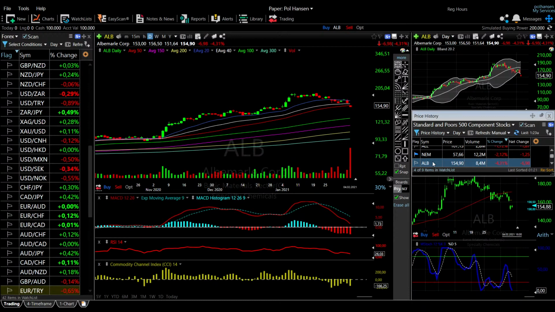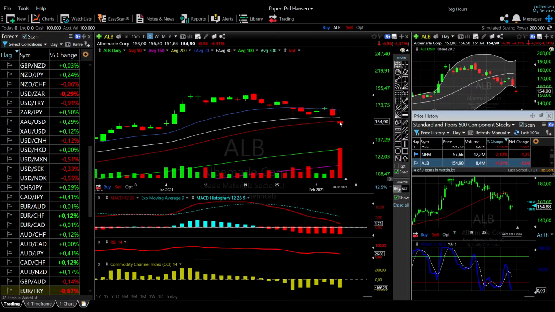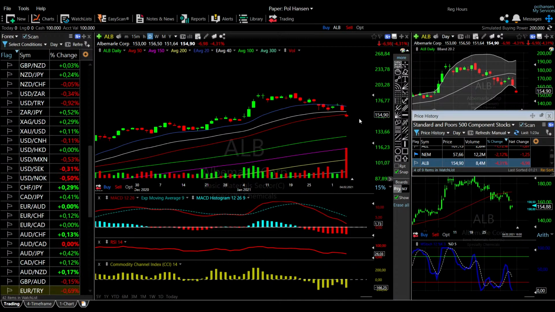So next one is ALB. This is not looking very interesting. Kind of. We could make the case that we are oversold here. We are overstretched here in the Bollinger Band, and we are trading underneath the 50 moving average. And this is what I don't like. If we were trading above the 50 moving average and the 50 moving average was acting as support, then it would be much more likely that we will rally from here. But because we're trading underneath the 50, it will act as resistance, and we could fall even further down to the 100 moving average. So I would stay away from this.